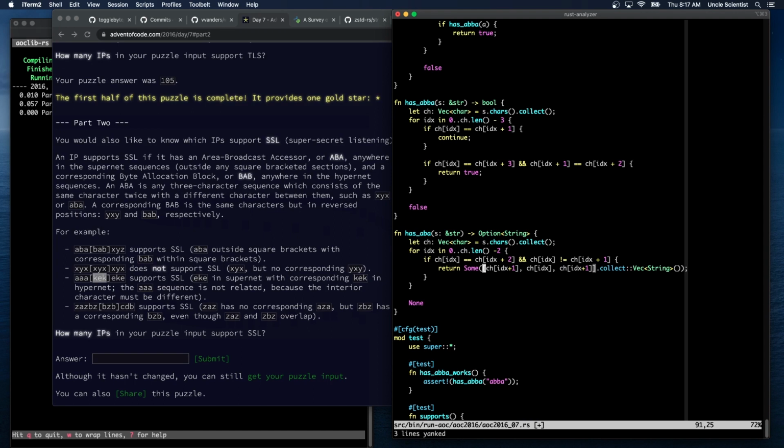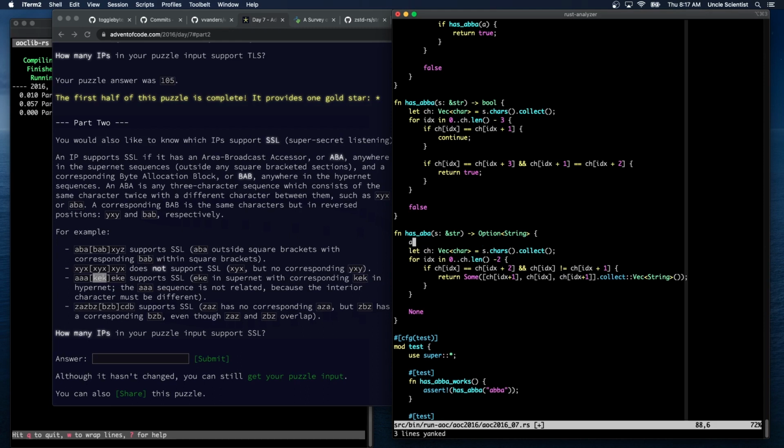Oh, there might be more than one ABA sequence in there. So we don't want to just look for the first one, right? We might have like ABA, IOI, right? And then inside our hyper thing is an OIO, right? So I don't want to just look for the first thing and return it.